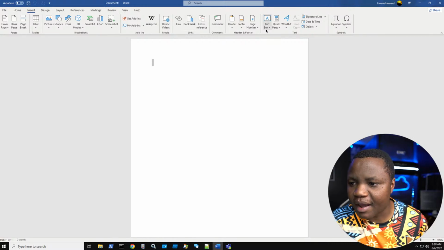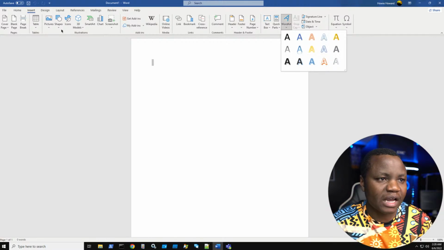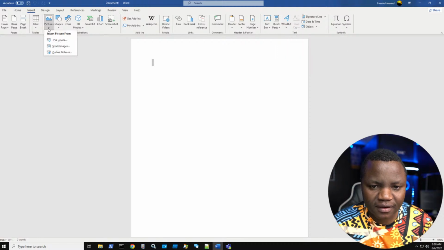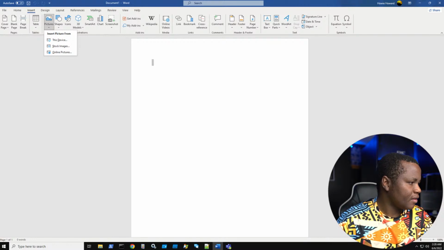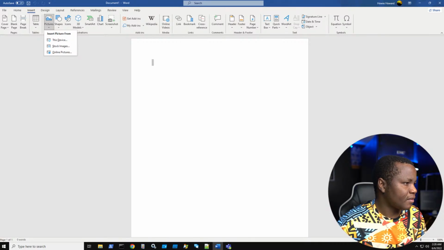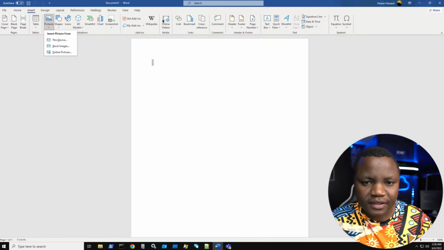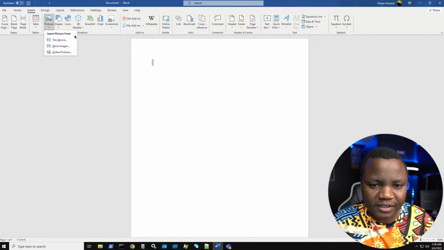I forgot where that bitmap was. Was it Word Art? It's somewhere in here. I just have to look at the documentation here quick. All right, it's in the insert or design. Let me see.